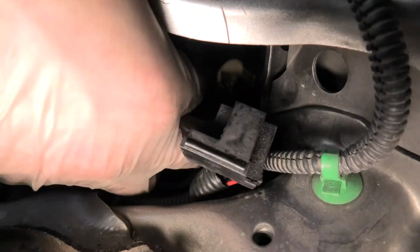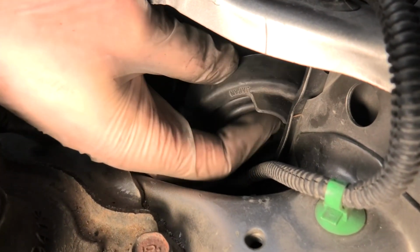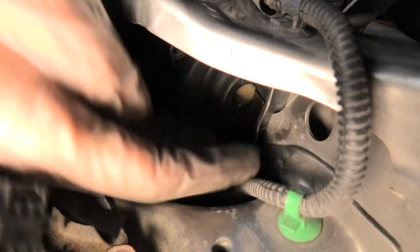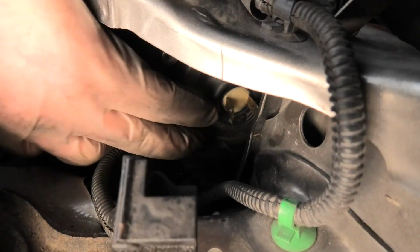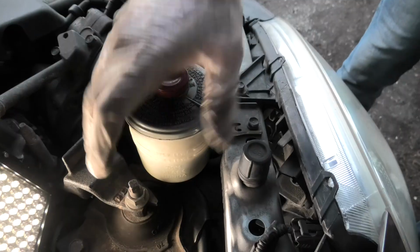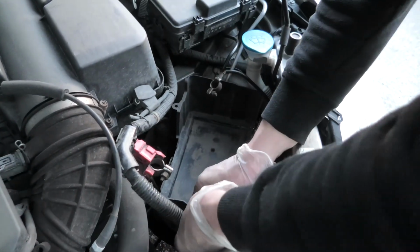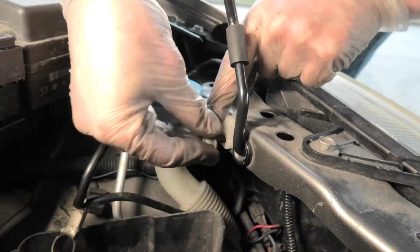Now we'll use the spring. The rubber boot goes on. And now, like I said, I have to push it in. Like this. The reservoir goes back on. The battery tray goes back in. The washer fluid reservoir goes back on.